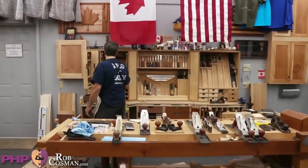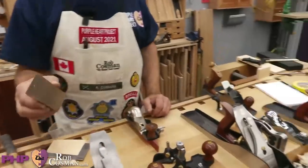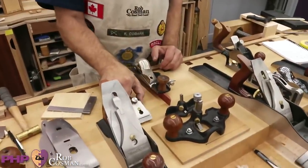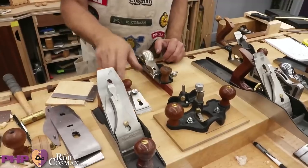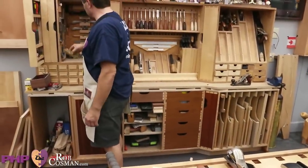A few more planes over here. There's one I forgot to mention. Small chisel plane. That actually probably gets more use. I would put that somewhere right in here. That actually gets more use than the 4.5 by a long shot. I never use the edge, rarely ever use the edge plane.